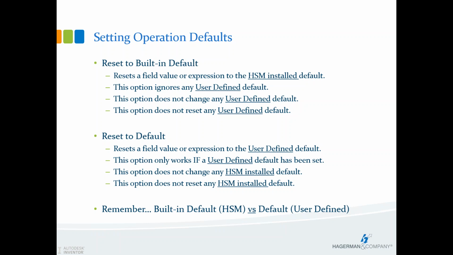So long story short, there's actually 2 sets of defaults out there being maintained by the system: factory defaults and your defaults. Two completely different sets of numbers. They don't trample on each other. They're two completely separate entities. So things to remember: if you see the word built-in default, factory settings. If you see something that says default or user-defined default, that is your defaults that you took the time and effort to set. So hopefully that clarifies those two.